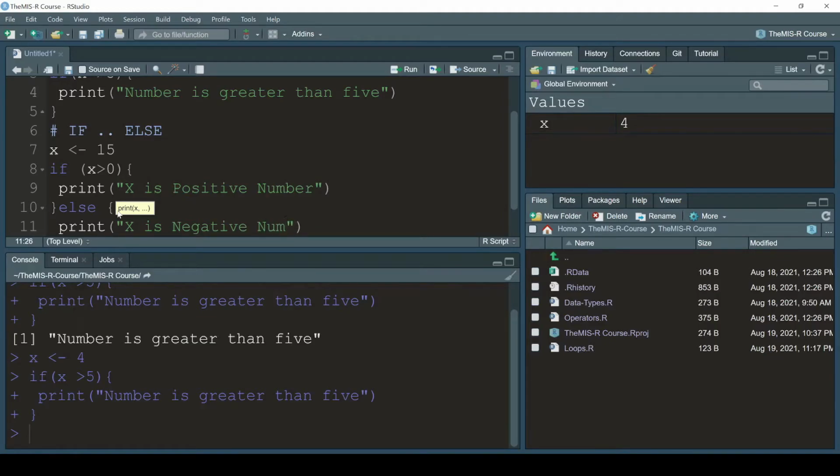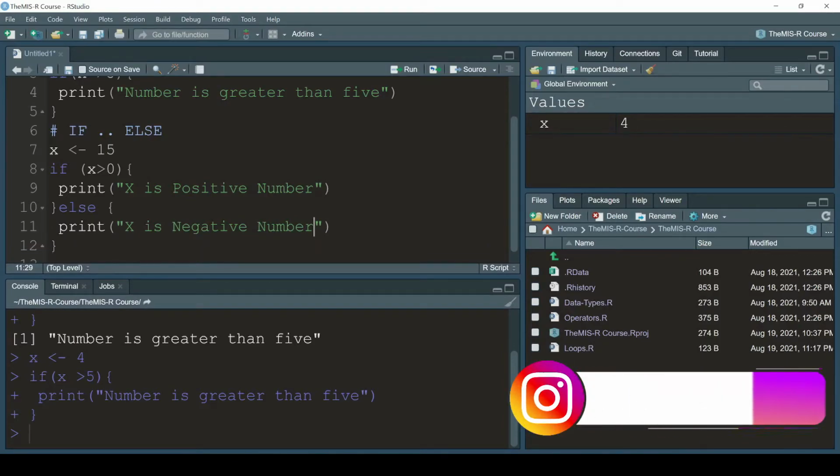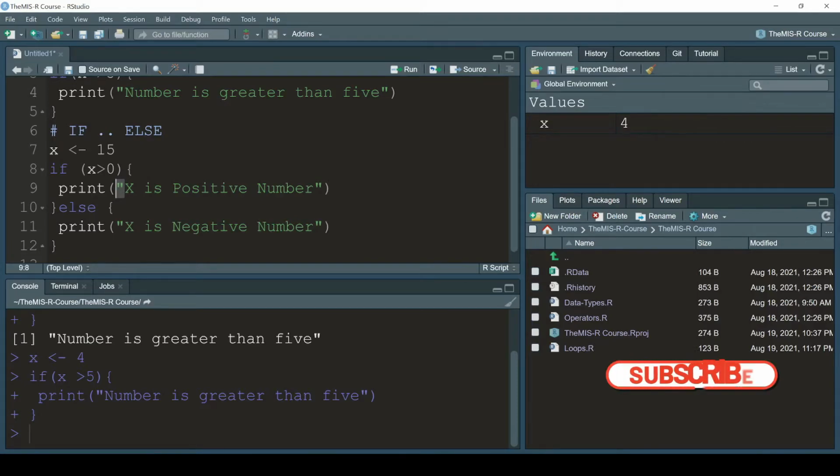Let me just show you the syntax. Remember the syntax, guys. I'm going to scroll this one down. At the beginning we have x that has the value of 15. If x is greater than 0, then print this statement. There is a quotation here, so it's going to print that x is a positive number. Else, which means anything other than this, so if it's smaller than 0, print x is a negative number, or a minus number.